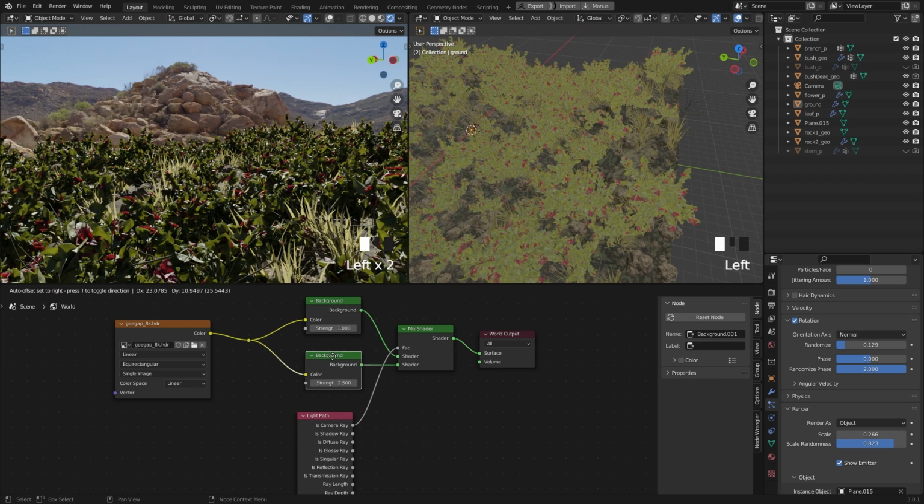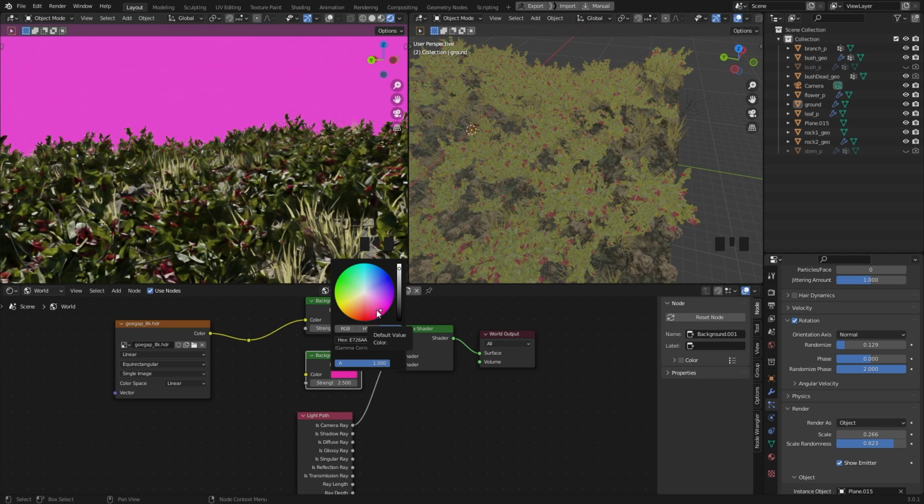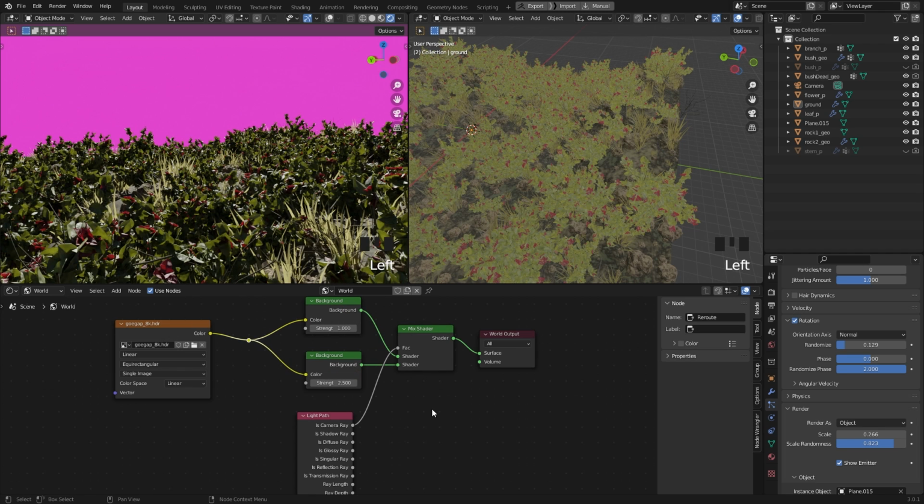And this is really powerful because if you cut that connection, now we just have a background color, and the background color doesn't do anything. It's just a visual thing. So you could make it bright pink, and anything you can throw in, I don't know, any sort of background here while retaining the light you get from the HDRI. Obviously, we don't want that.